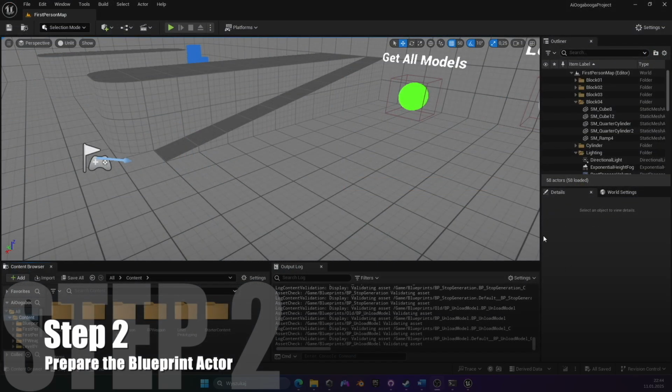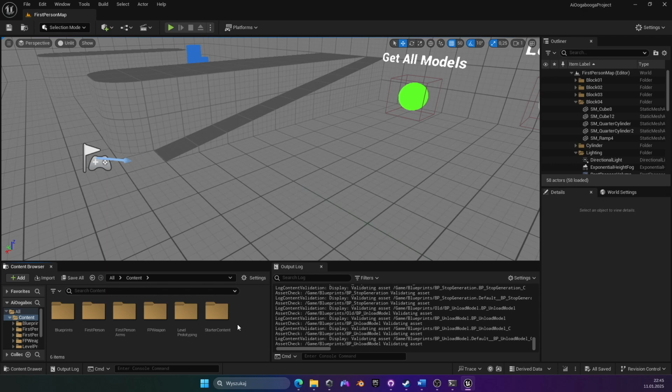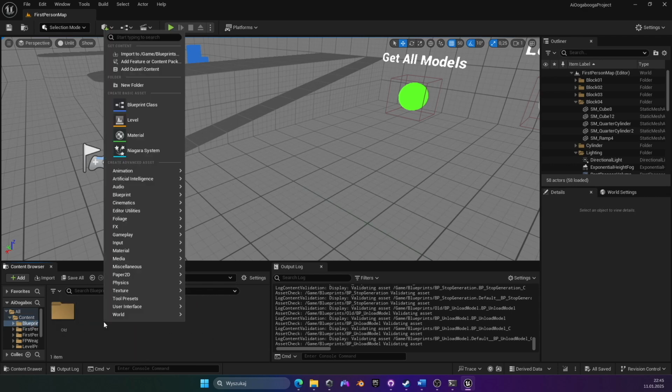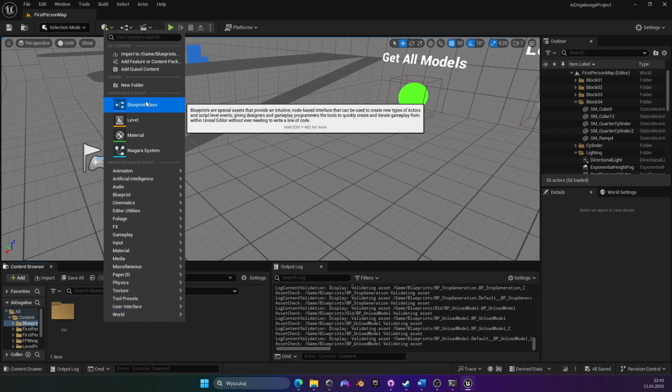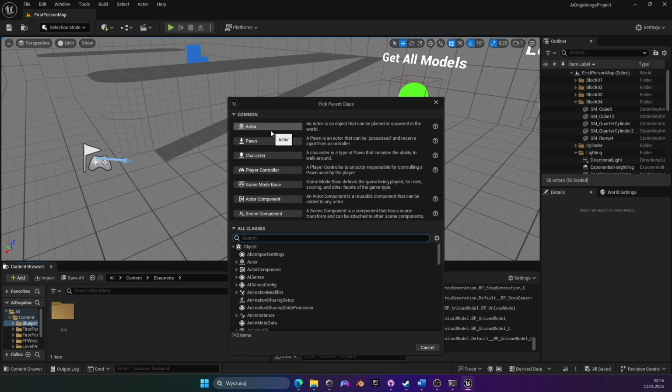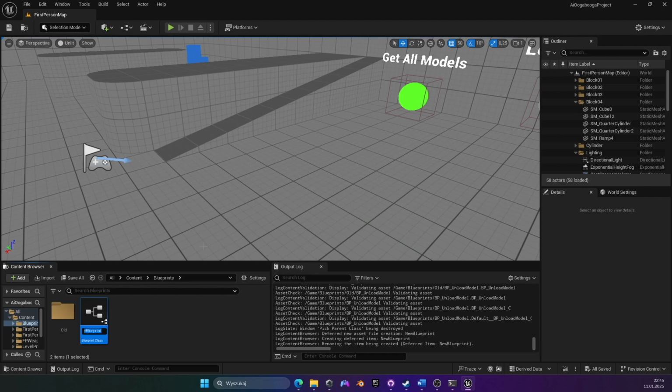Let's now create a simple blueprint actor to work with. For that, open up your project that has the installed plugin in it. Then, create a blueprint class that inherits from Actor. Name it as you like. For example, I will name it BP WebUI Actor. Save it and open that actor.